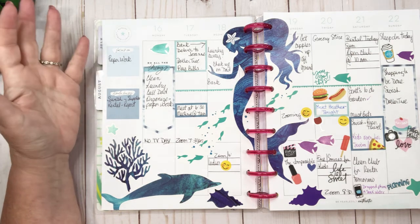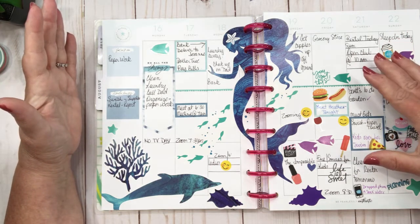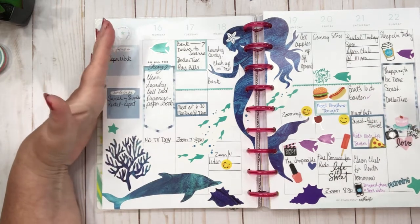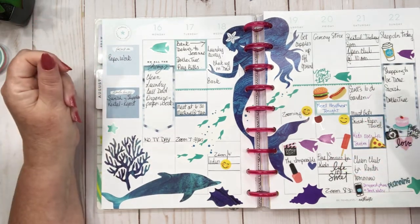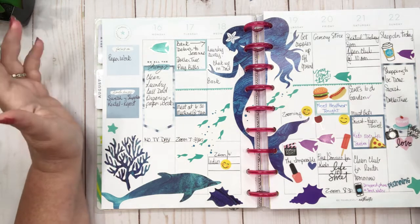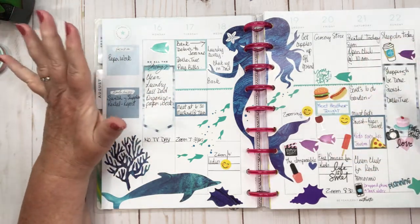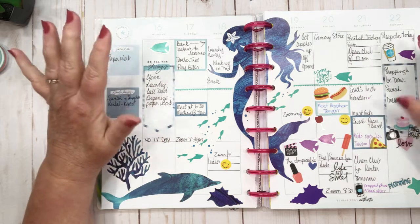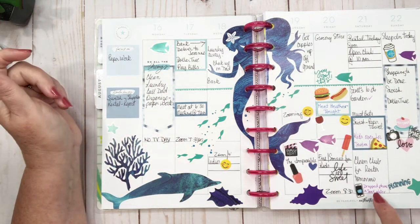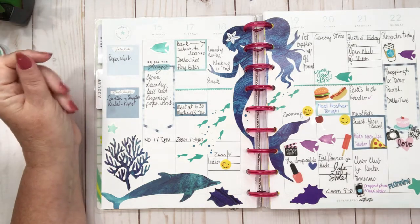I don't know about you guys, but do you just strictly put in things to do? Because I don't. When I say I back plan, sometimes I'll go back and say, oh, I don't know, I'm trying to think of something that I've got here. If I don't do anything, I'll throw a sticker down. Or if something happens, oh, here's an idea. I dropped my phone in the sink water that day. So I put that down there. Little things like that.